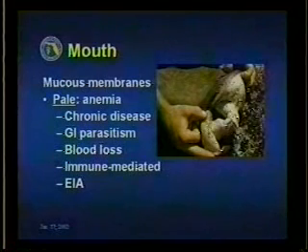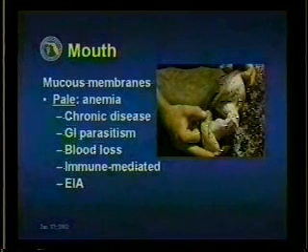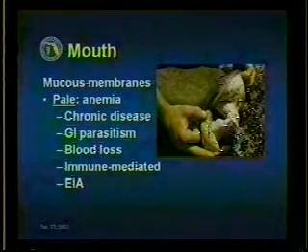Horses that are found to be positive for equine infectious anemia either need to be destroyed or isolated for the rest of their lives because they become lifelong carriers of this virus, and they will need to be isolated at a distance from other horses that will prevent transmission of the virus by blood-sucking insects from horse to horse.